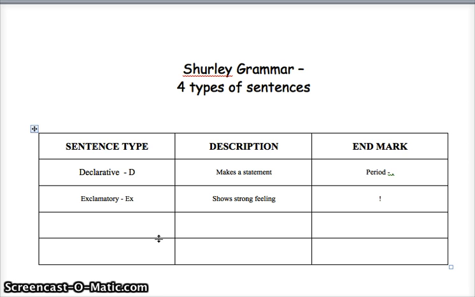The third sentence that you will learn and that we will utilize in the question-answer flow is called the imperative sentence. The imperative sentence will be abbreviated by using the letters IMP, and it will be very important that you use those 3 letters, that you don't abbreviate it any shorter than that. So IMP for an imperative sentence, and an imperative sentence gives a command.